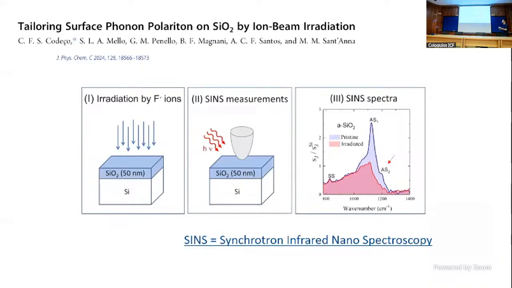I will show some details. But you see here, the spectra are quite different before the irradiation and after the irradiation. So we are increasing the disorder and the amount of defects in the sample, and it's basically killing the surface phonon polariton. This is a way to point it out, because there are other things that may end up showing up in the spectrum, but they are not really the phonon. So this is the first thing. The other thing, keep an eye on this small peak here. It was not known before that it was there. Let's see what it is.